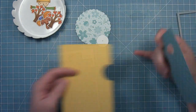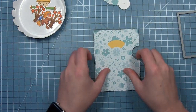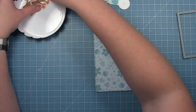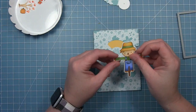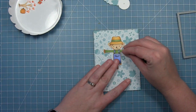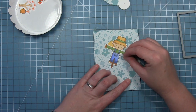So I've cut the wheel and the panel out of that Jenn paper. I've also cut a panel out of some sunflower cardstock. This is going to be the grass on the bottom. So I just cut the whole panel. I don't need the whole panel, I just need the bottom, but it gives it that nice stitched edge, so it's nice and finished. And then I'm going to place my Scarecrow where I want him to be.